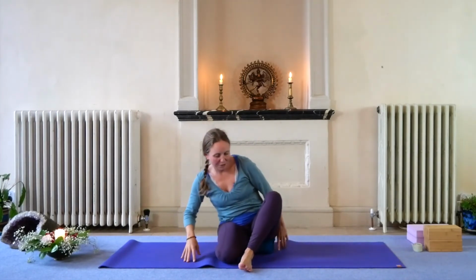And we'll come into our comfortable seated position. If you've changed position, move into any comfortable position for you, with your eyes closed. And take a few full deep breaths, feeling the lengthening from the base to the crown as you inhale, and then the softening relaxation as you exhale. A full breath into your torso, belly, chest, rib cage. And lengthening of the breath as you exhale.